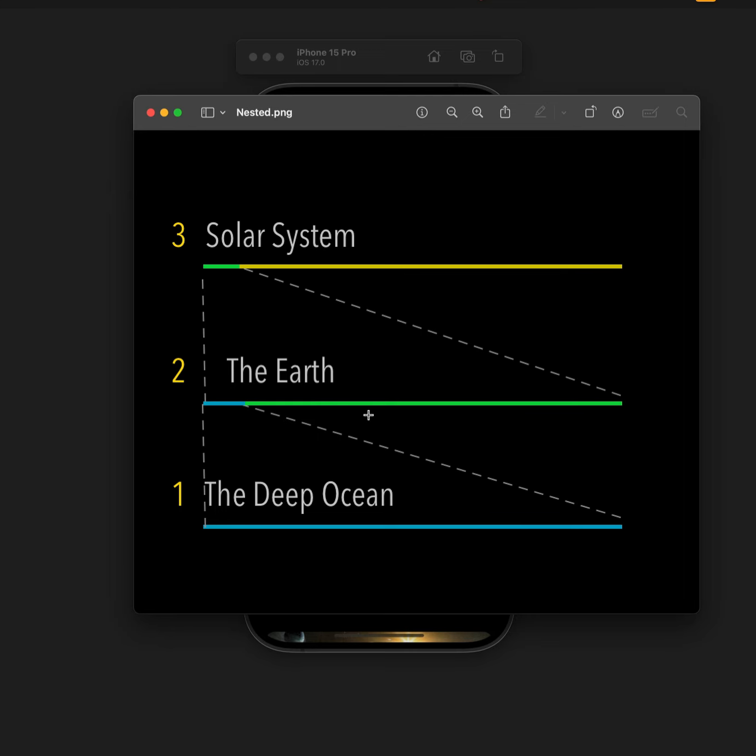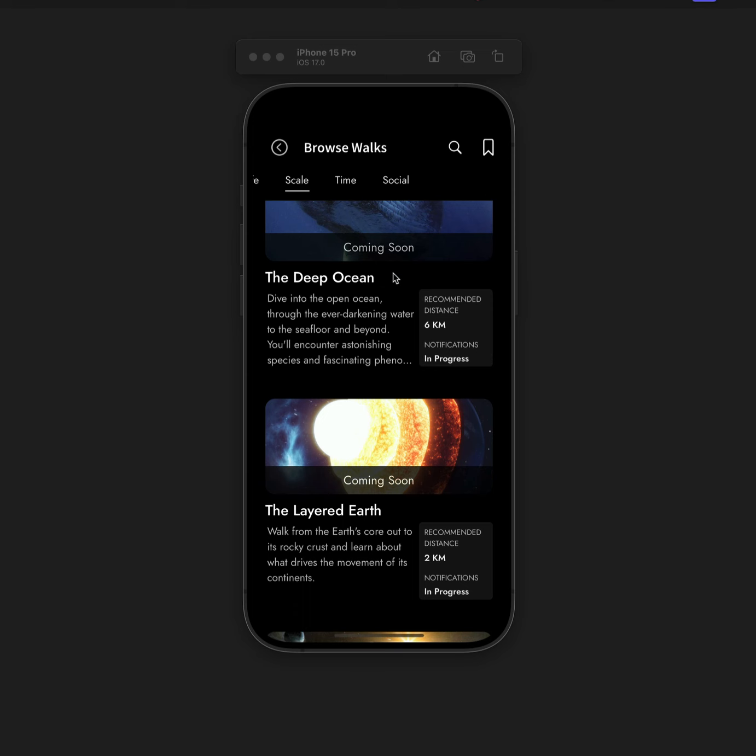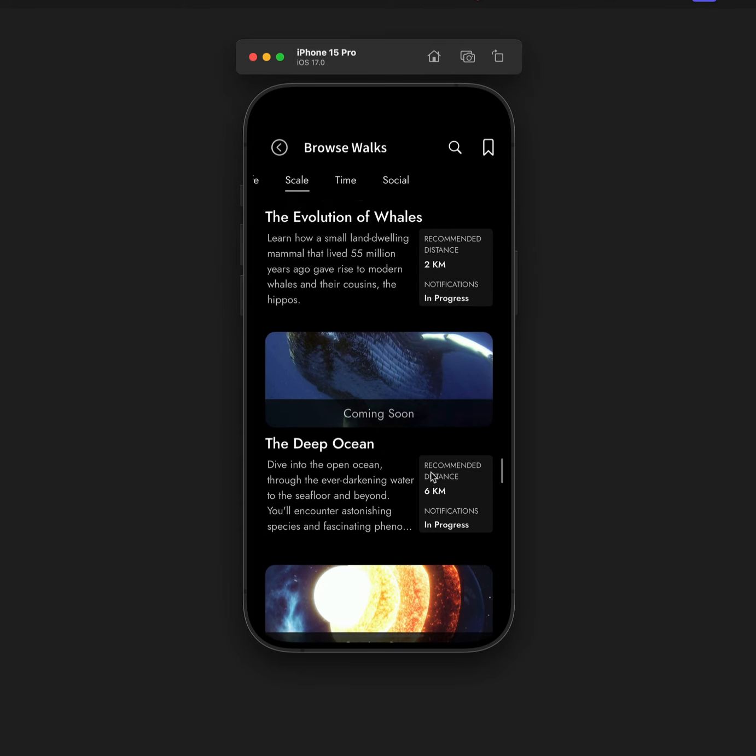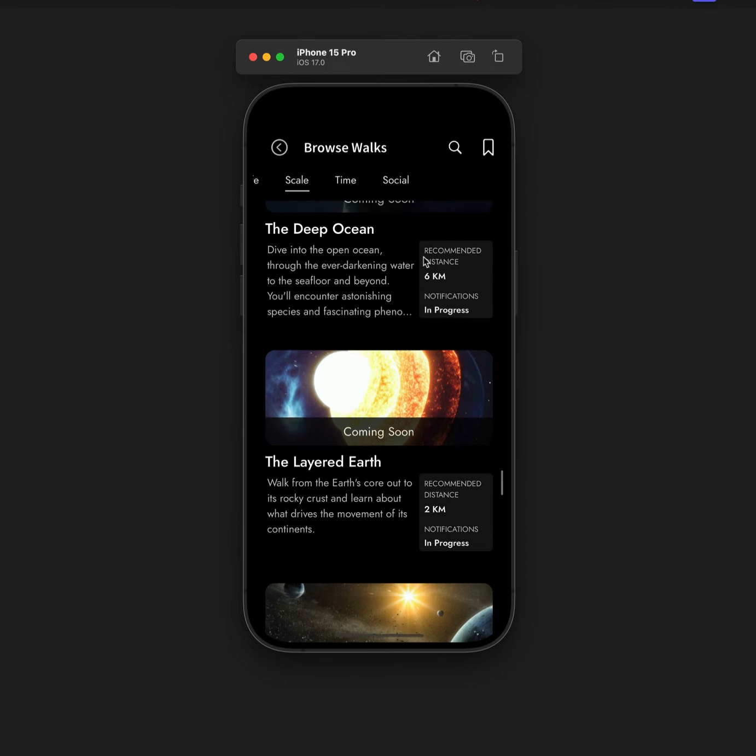And then once they do the earth and they do the solar system afterwards, we could say to them, hey, do you remember doing the earth walk? Well, all of that is just 3 millimeters or 5 centimeters on this 1-kilometer walk that you're about to do. So you can really bring home the sense of scale if you nest walks that way. But that's not clear here in this way of categorizing it.